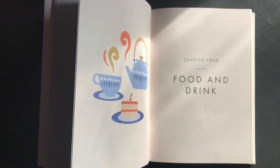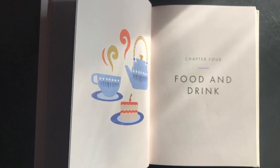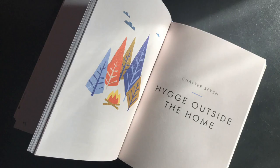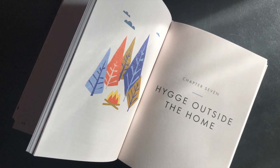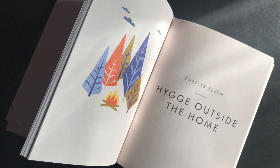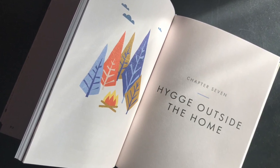The sections of the book looking at how lighting, furnishings, clothing, food, relationships and many other things can all contribute to a sense of hygge, and it gives sensible and easy tips for ways you or your van could be more hygge. Which I think is something lots of us would appreciate.